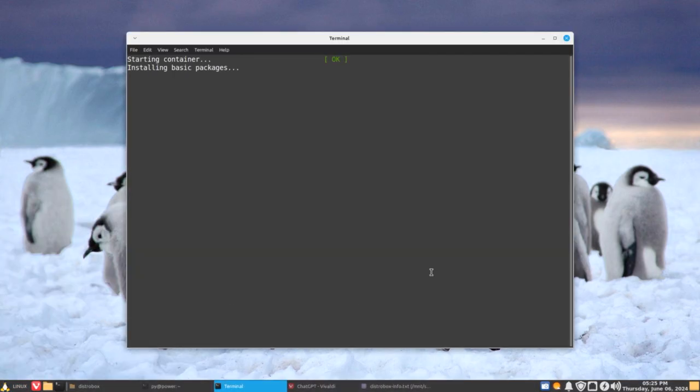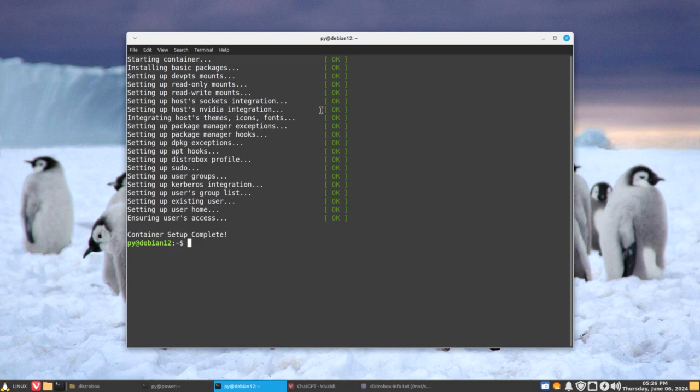Alright, so we have them in our favorites anyway, right? So let's load. Now if you look, watch here, terminal. This is first run. It's got to install some basic packages. After that, it'll just boot right on up. It doesn't need the basic packages again. I'll get a little bit of a lag here on NVIDIA integration, and then here we go. Now look, this is what I was talking about, the hostname is Pi. I'm still the user at Debian 12.